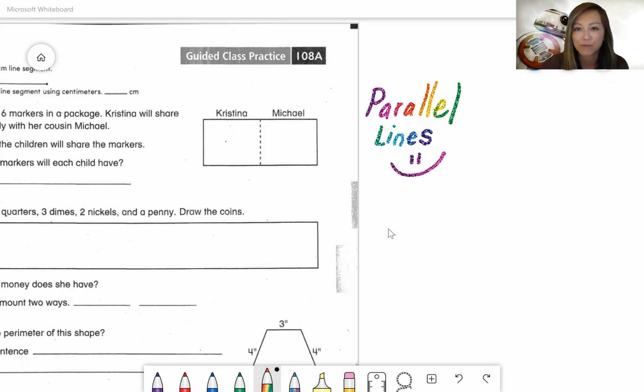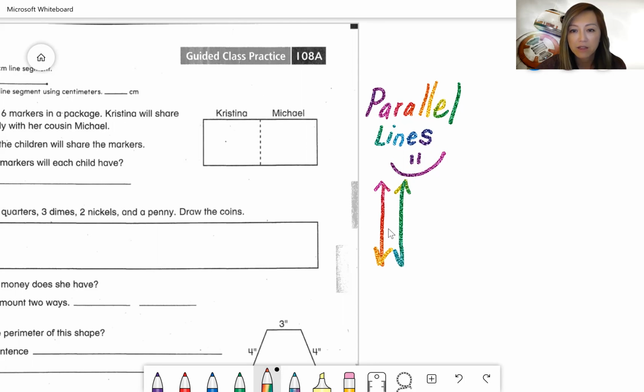So I have already written the word parallel lines up here on what you see in front of you, right? A great way to remember parallel lines is that there are two L's in the word parallel. So I'm going to go through and we're going to draw a couple of parallel lines. And as I'm drawing them, I want you to think about what you see around you in the room that you're in. Do you see anything around you that has parallel lines?